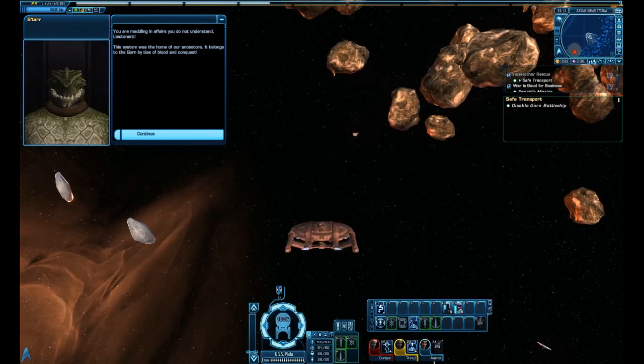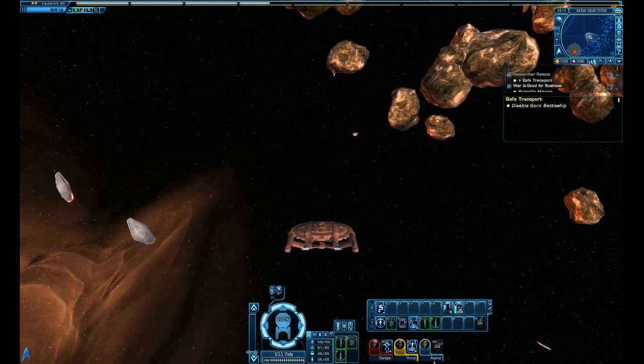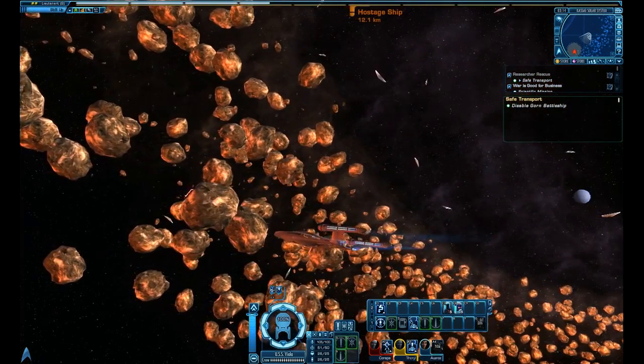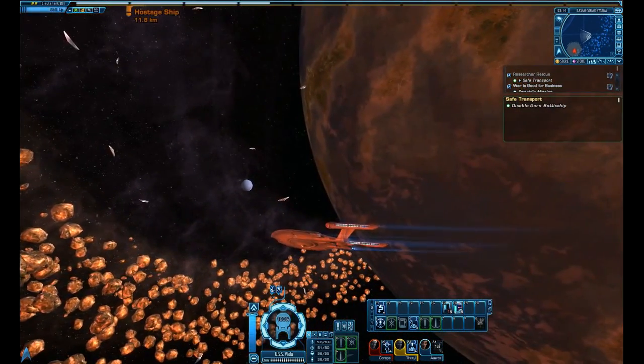Anyways, Dominion lockboxes also have a bunch of other stuff you can get from them. You can look it up on the STO wiki or whatever. They're really handy, but like I said, they're a little expensive to try to open.